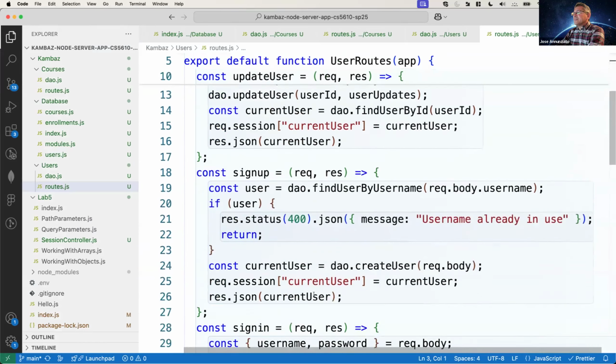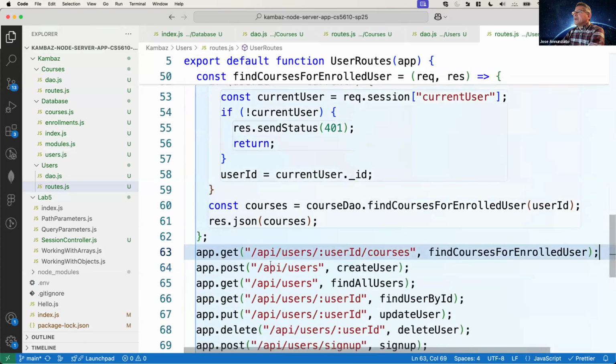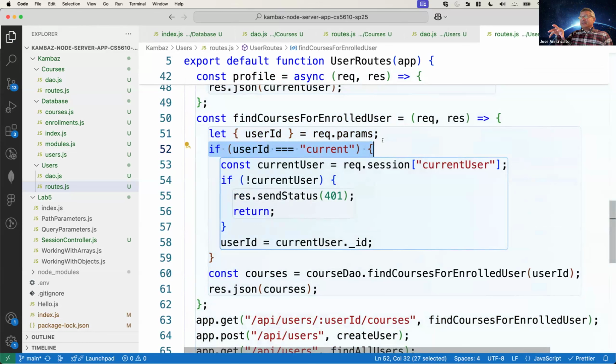Let's look at the implementation. I'll put it down here. Here we go. I'm going to encode the user ID, and then I'm going to retrieve the user ID. If the ID is current, meaning from the client, it doesn't make sense for me to even give you the ID, because the server already knows who's logged in. Would I need to provide you with an ID at all?